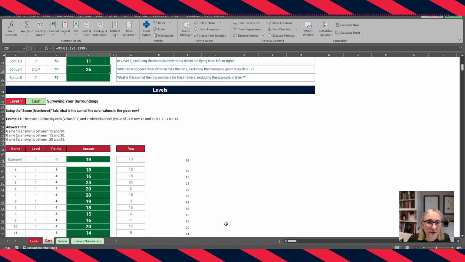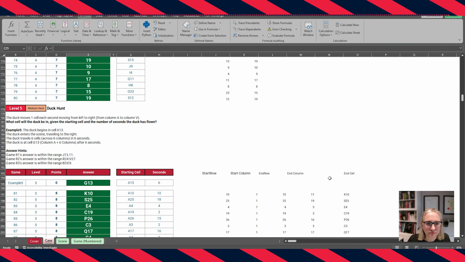Now we want actually the same thing. We're going to be able to copy that. So because we've already picked our range. Oh, actually we don't want the data. We want the row number for the answers. So that is going to be our end row.